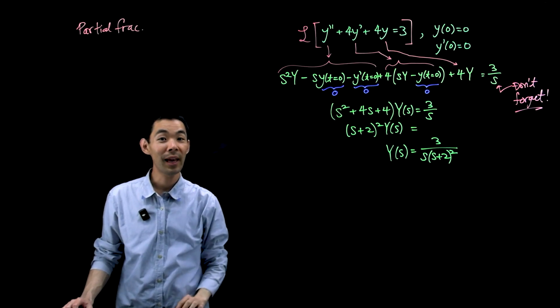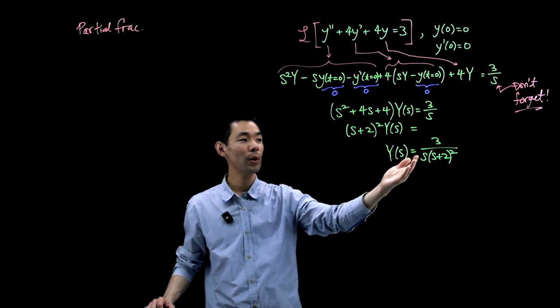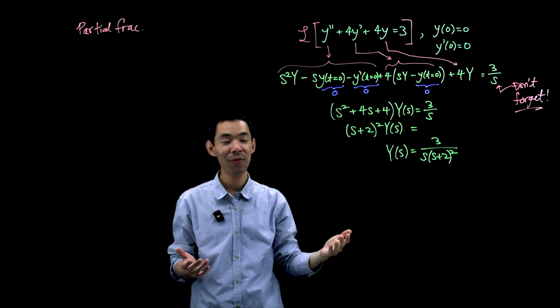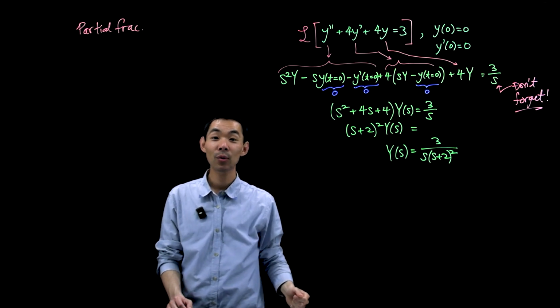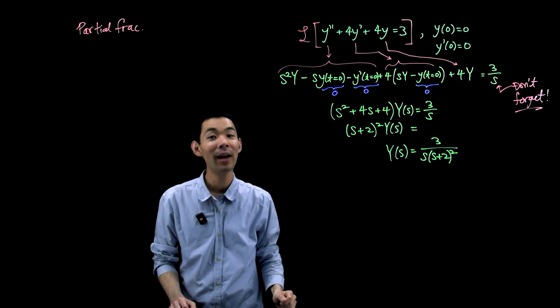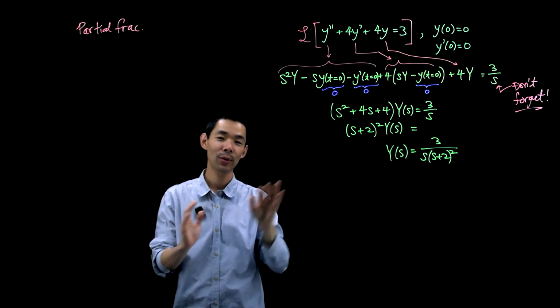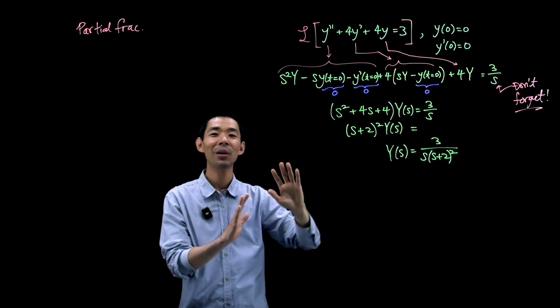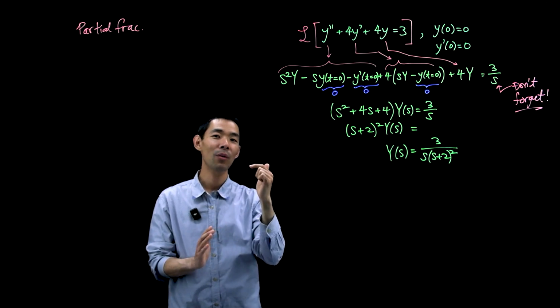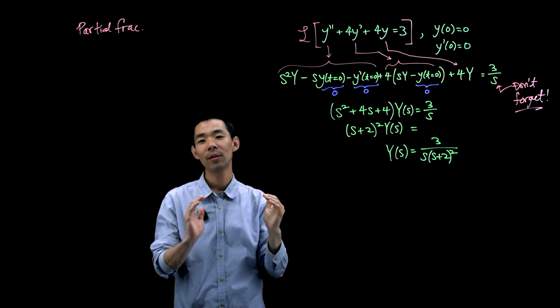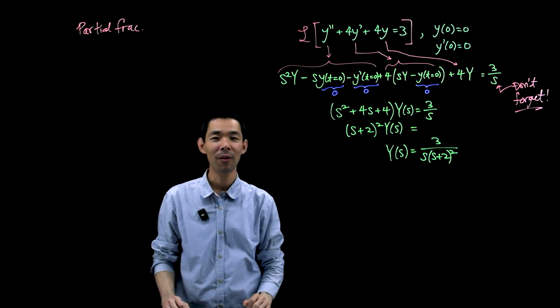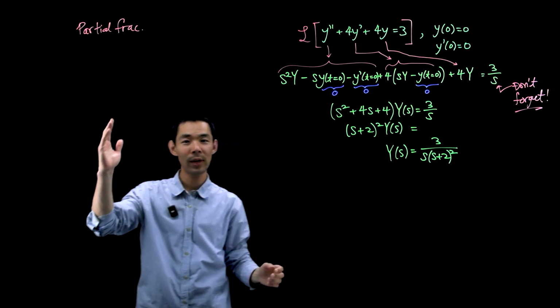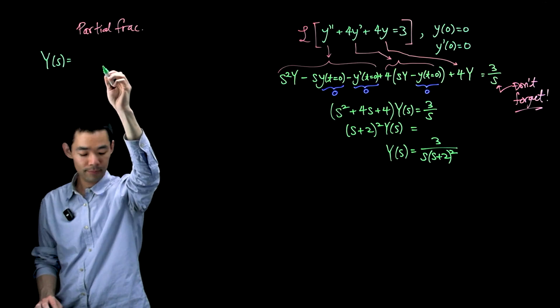In this particular case, we're going to have a term for 1 over s, just by itself, and then 2 terms for 1 over s plus 2 quantity squared, using case 1 from the previous slide. Case number 1 was the situation where you had something like 1 over a polynomial that looked like s plus a quantity to the nth power. So we just have 2 of those, so we can just write down all of those terms together.